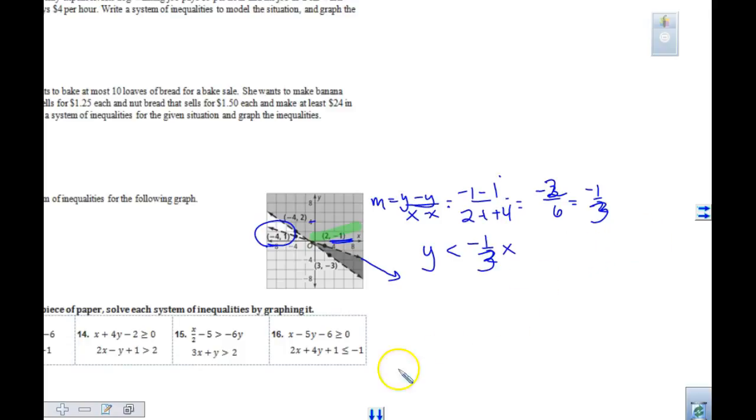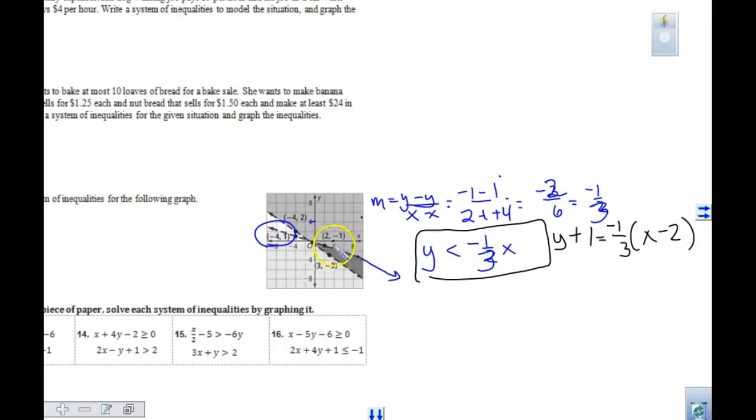Which form do you want to use? Point slope or slope intercept? Point slope. So we're going to go with y minus. Which point do you want to use? 2, -1. So if we're using the 2, -1, I'm going to have y plus 1, right? Well, a -1/3. I already knew my slope because I almost have this equation written. -1/3 x, and then I'm going to have -2, right? Because we use this point.